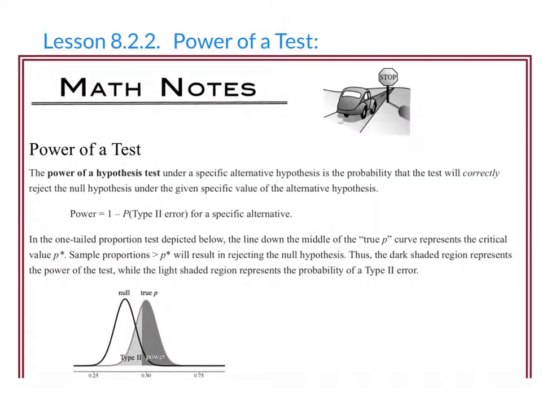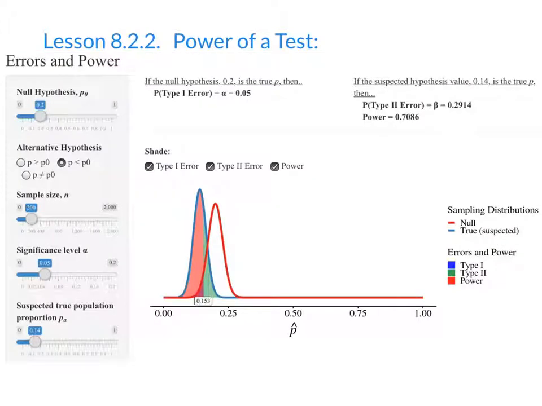The technical description of power and formula are provided in a math notes box within the section. Problem 8.38 uses an e-tool to help illustrate how power, type 1 error, and type 2 error are connected, and the effect of changing parameters such as alpha, sample size, and effect size, allowing students to reason that increasing sample size is typically the most appropriate way to increase power.